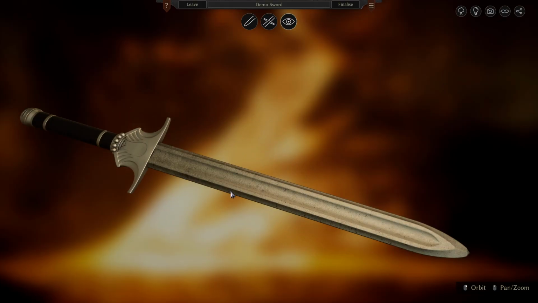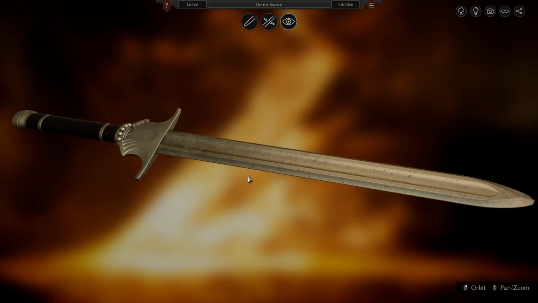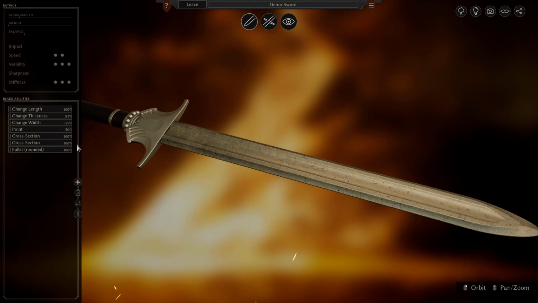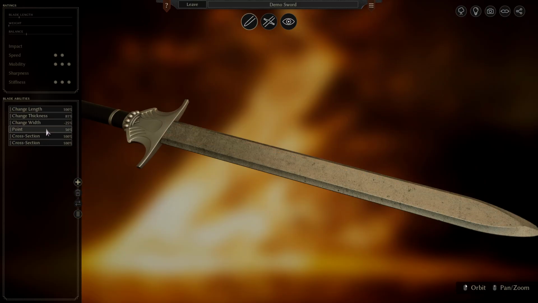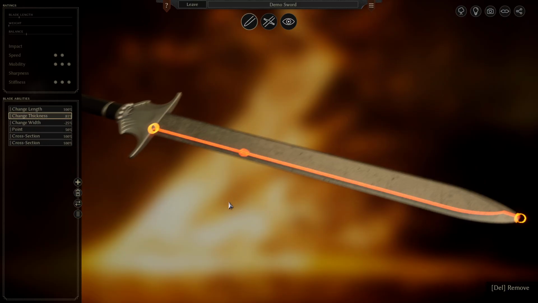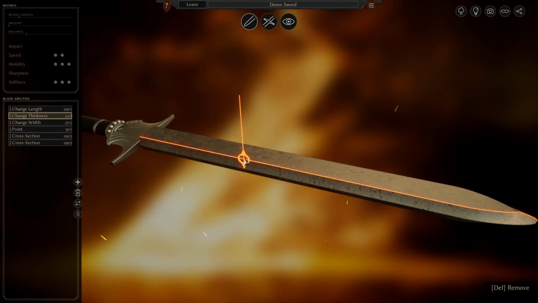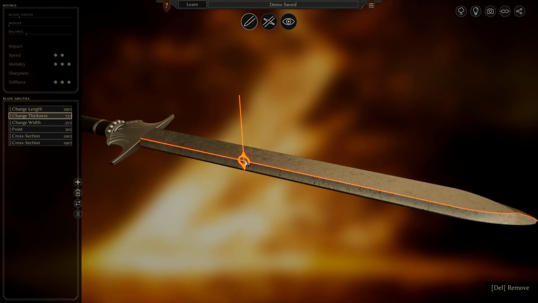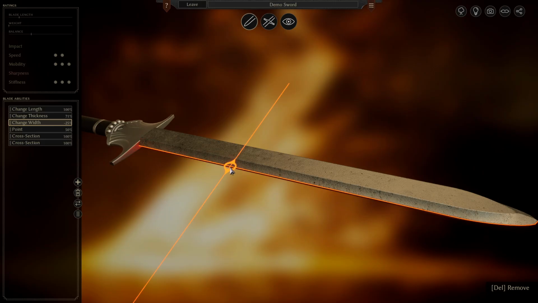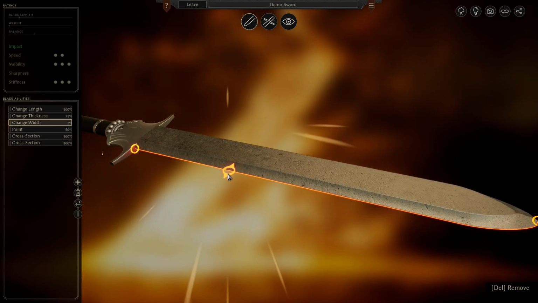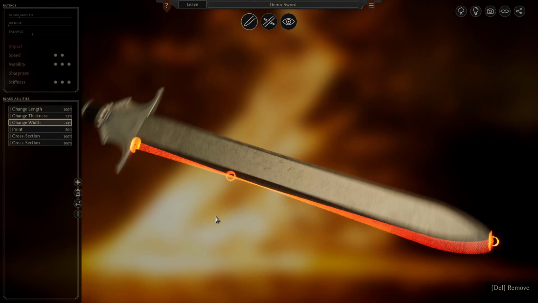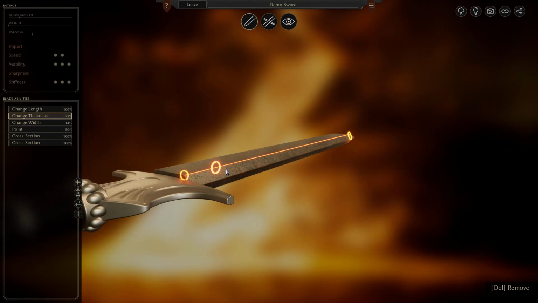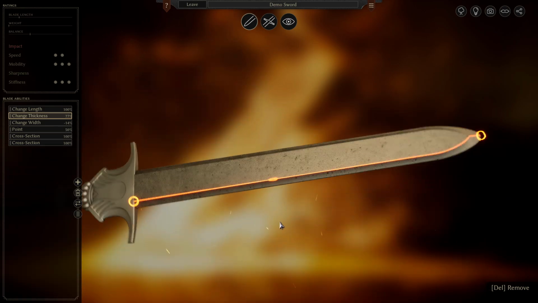So there's a couple different ways to make scabbards in this game, but I am going to go with a very simple method of making the blade fatter. Go fuller, take that away. Thickness, go up a bit more than the blade, and wider a bit more than the blade, not that much. There we go. Make it a bit better. Alright.